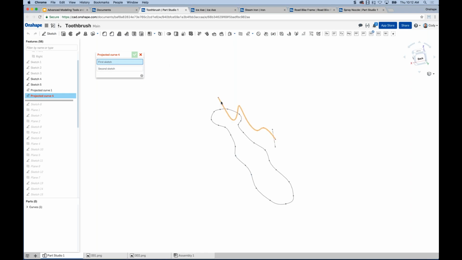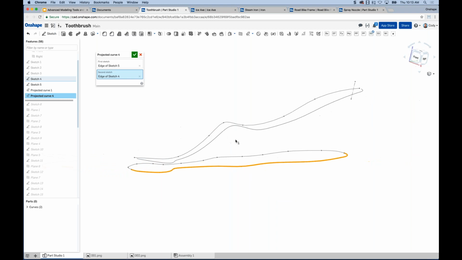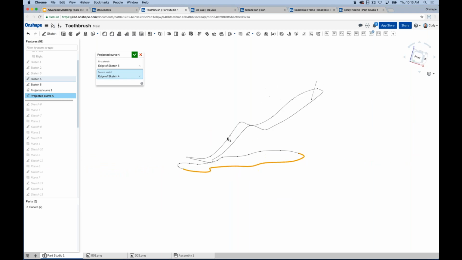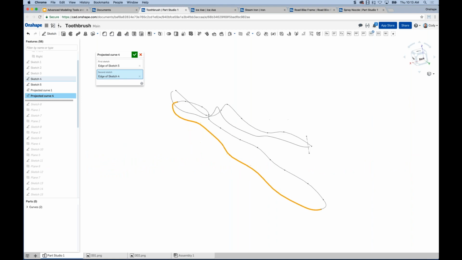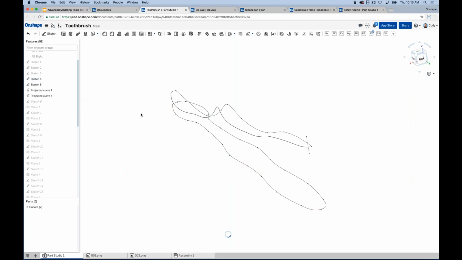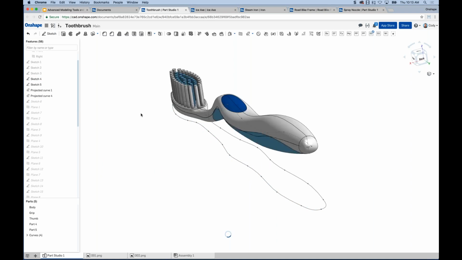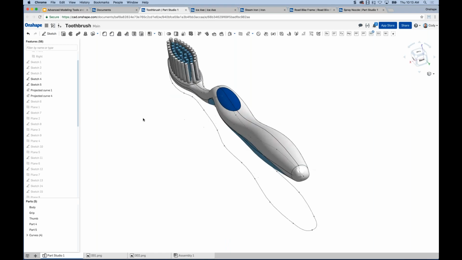You just select each piece of the sketch that you want to create the projected curve from. So in my example, I select this piece, then click the second sketch section of the dialog, then click on the second piece, right? And what you end up with is a curve, a 3D curve comprised of both sketches, right? The intersection of both sketches. So that's how you end up with a shape that wraps around in three different directions, like in our toothbrush, right? Just a simple matter of taking two different contours and creating a projected curve out of those contours, right? And that's how we get the outside profile of something like this toothbrush.